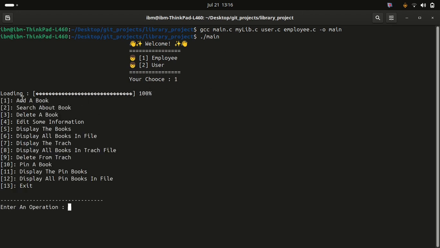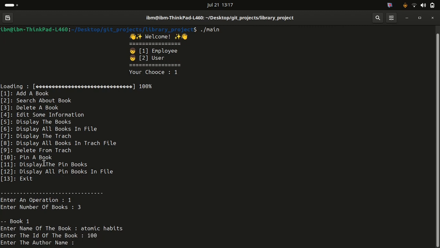We can add a book, for example, by typing 1, then enter the number of books, 3. Enter the name of the book, for example Atomic Habits, the ID of the book 100, and the author name James Clear.